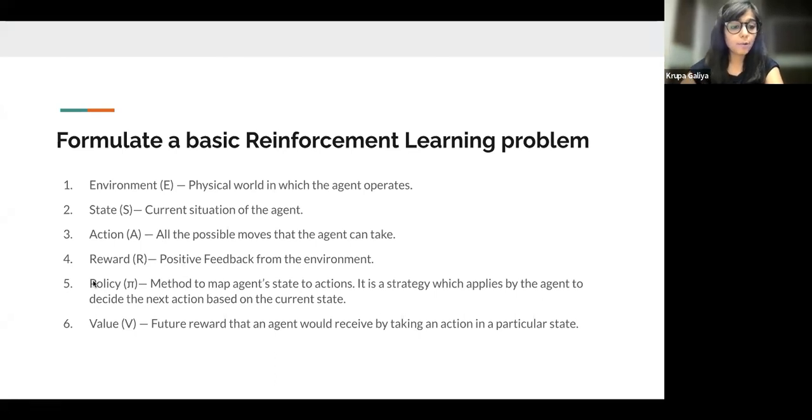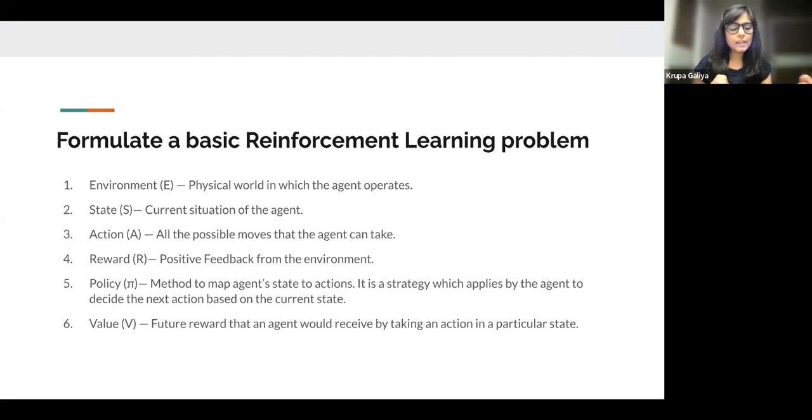And here the word is policy, which is new. Policy is a kind of method, or you can say algorithm, that maps the agent's current state to an action. It's basically a strategy. The agent takes some action and then, based on the current state, decides which next action the agent should take.